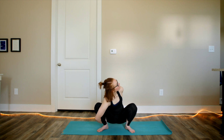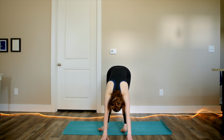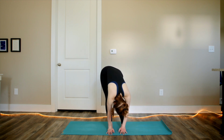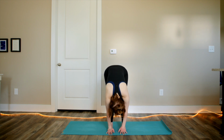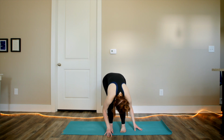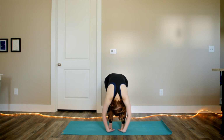Releasing the fingers, come into our Garland pose, and then lift the hips up toward the sky into our forward fold. Just bending one knee at a time, shifting the hips from side to side. Preparing for our gorilla pose, we'll tuck the fingertips, palms facing up, all the way under the feet, so the toes are touching the wrists, bending the knees generously.